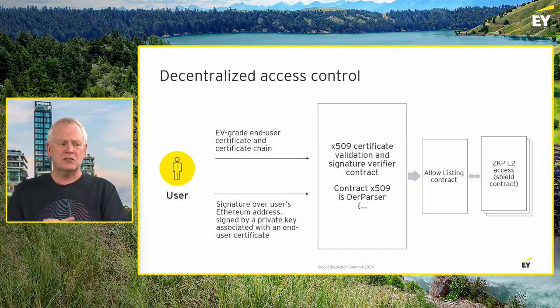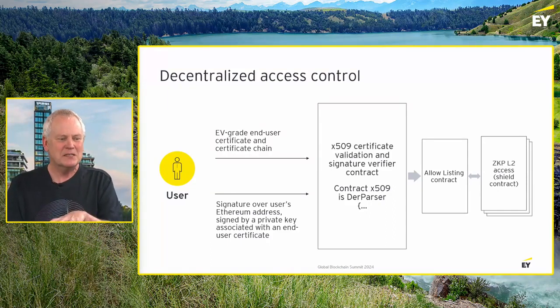So the first one is decentralized access control, and the idea here, it's a kind of walled garden solution, nothing wrong with that, but what it aims to do is control who can send stuff from layer 1 in the blockchain into the private layer 2, and who can do the reverse, who can take money out. So it's controlling money going in and it's controlling money going out. And that's not dissimilar to how a bank works if you think about it.